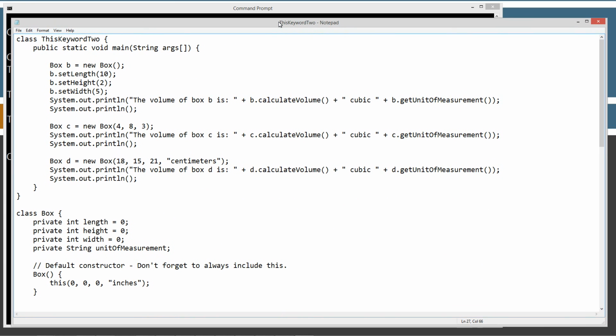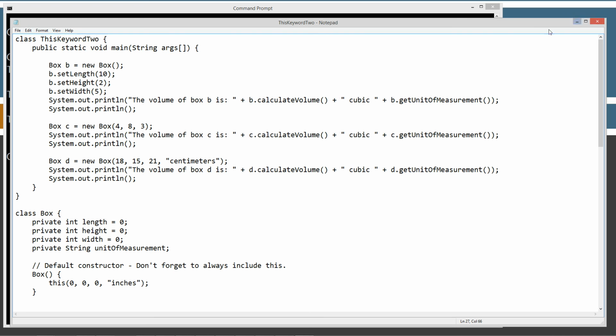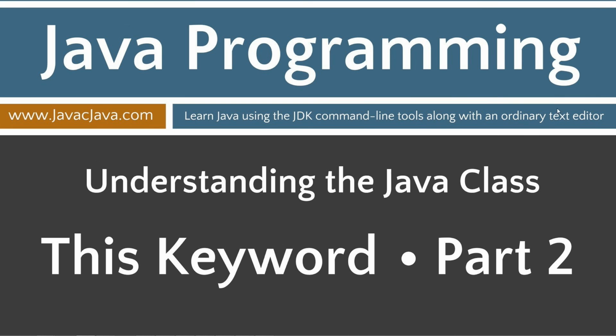Okay, so that's about it for this tutorial. I just want to leave you with some final thoughts. The ability to overload constructors provides a really cool tool to ensure that your code will always have scalability while at the same time supporting previous versions. Using this to invoke new constructors provides a smooth way to add new members and functionality to your classes. That concludes this tutorial. Thanks for watching.